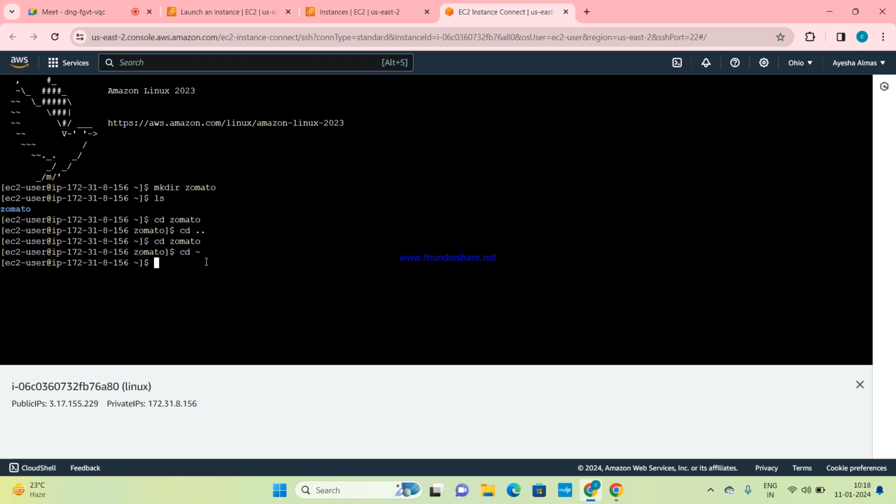The difference between these two is that cd dot dot will come out of the existing directory. Like when we have opened 4 to 5 directories, if we want to come out of the existing directory, we use cd dot dot. If we want to come directly to the home directory, we use cd tilde.